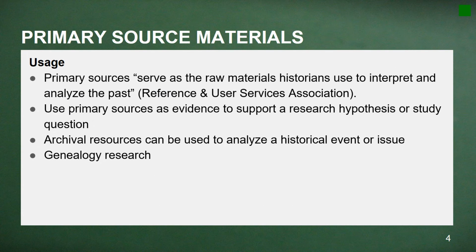Now, the Reference and User Services Association notes that primary sources are also used by historians to interpret and analyze events of the past. Scientists and scholars can also use primary sources to support research hypotheses, and genealogists use primary sources to learn about their ancestors and to piece together family histories.